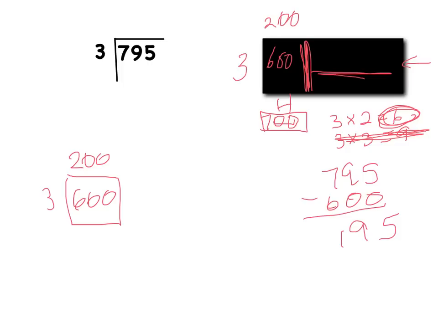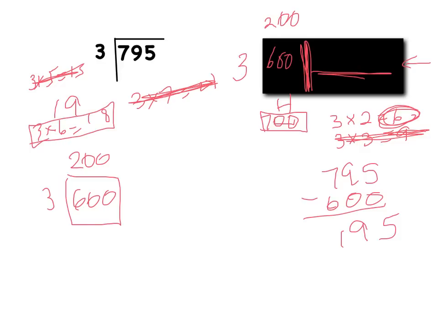So now, if I'm going to divide by 3, I'm going to find a compatible fact. And that number that I'm going to be looking for is 19. Now, how can I get close to 19 without going over when multiplying by 3? 3 times what? Well, I know 3 times 5 equals 15. 3 times 6 equals 18. And 3 times 7 equals 21. Okay, that goes over. I don't want to use that. 15 is a good number, but 18 is better.